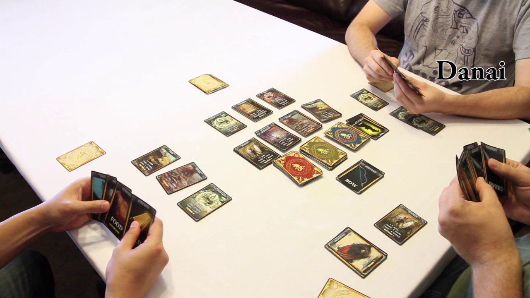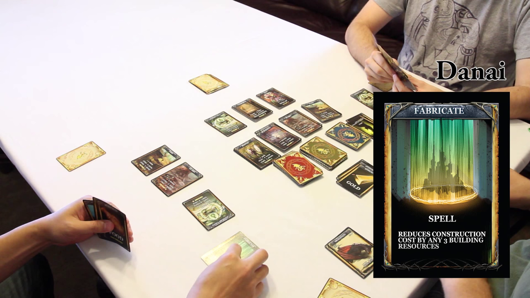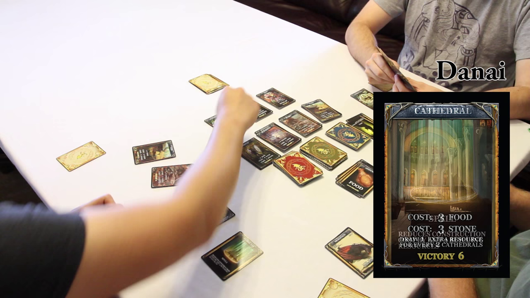So, alright. What are you going to do with your alchemy vault over there, Lord Fancy Pants? I'm going to use it right away. I'm going to spend 1 gold plus the alchemy vault, and buy a spell and hopefully I get something. Yes! So, I'm going to use a fabricate and a farm and a quarry, and I'm going to use a food to get myself a cathedral.